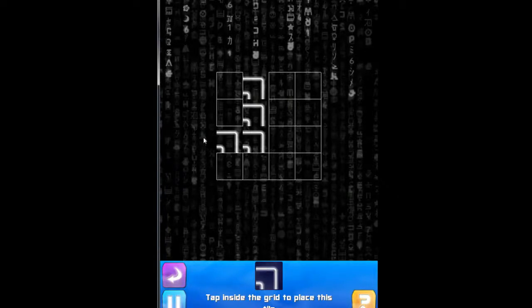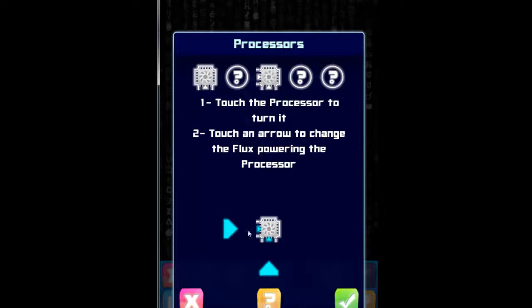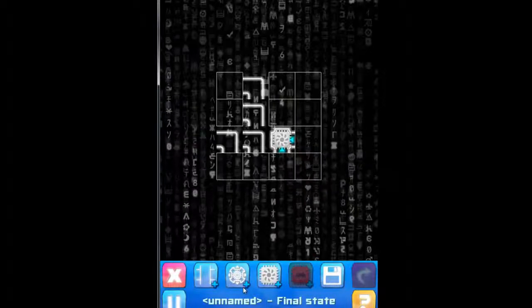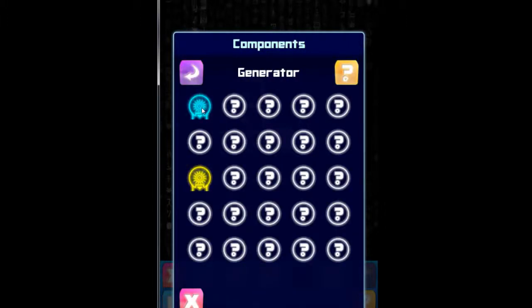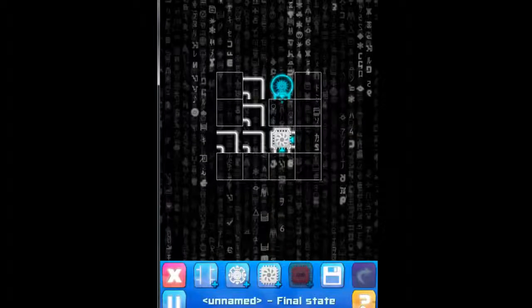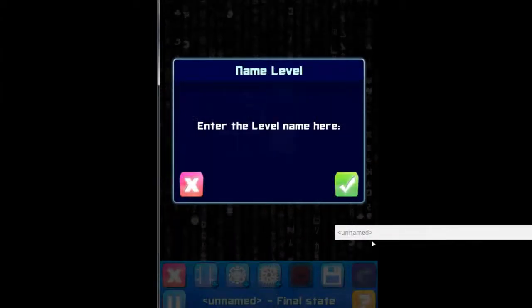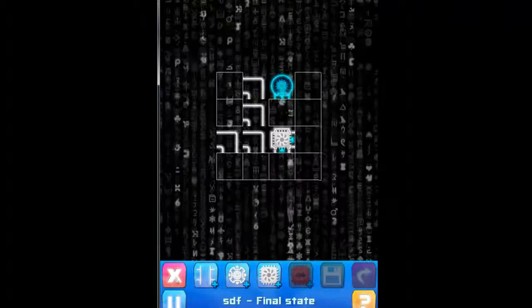you can place different tiles, and I'm gonna place a processor that has 2 entries. You can switch the order of the entries, and you can place it here. And then we also miss a component. This is a generator of flux, and let's say you place it here. So now the only thing left to do is to save the level name. And that's it. Oh, I also get an award for doing that.